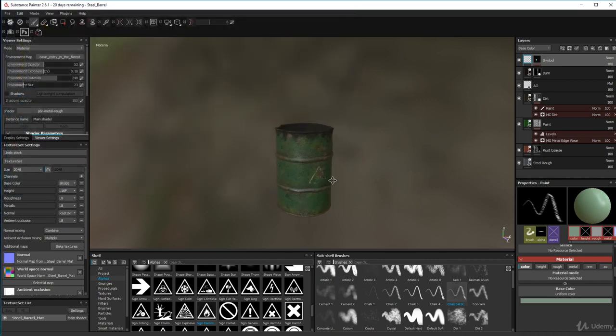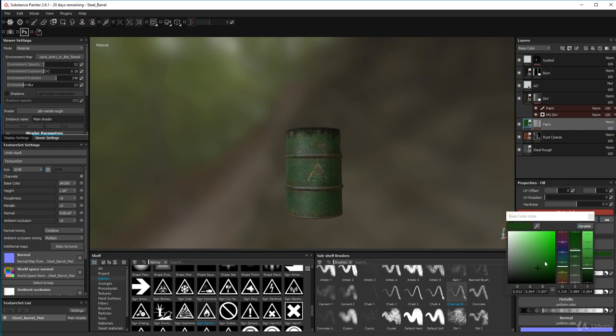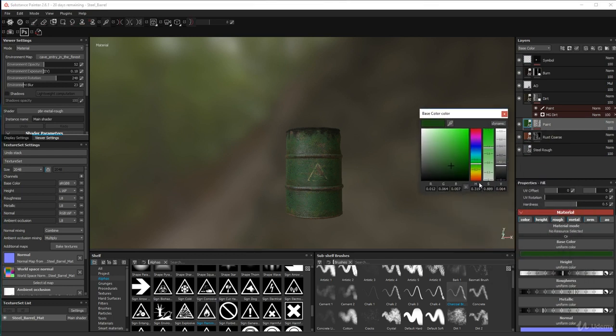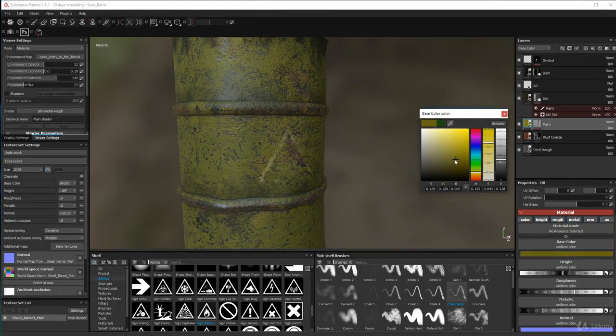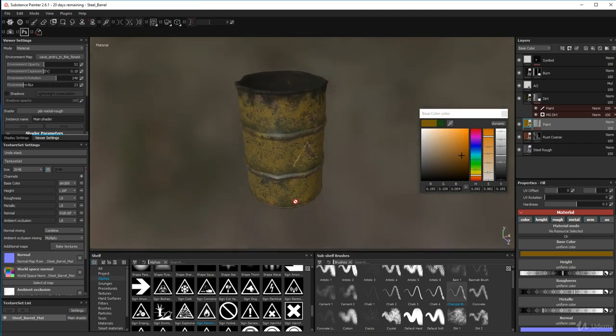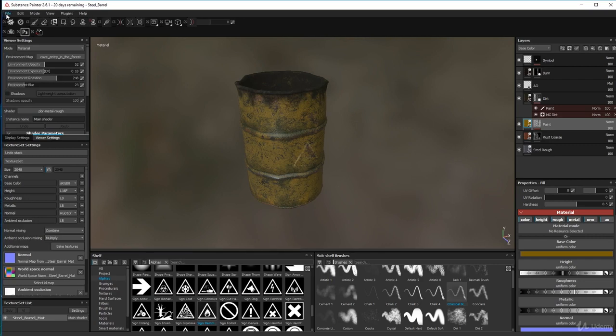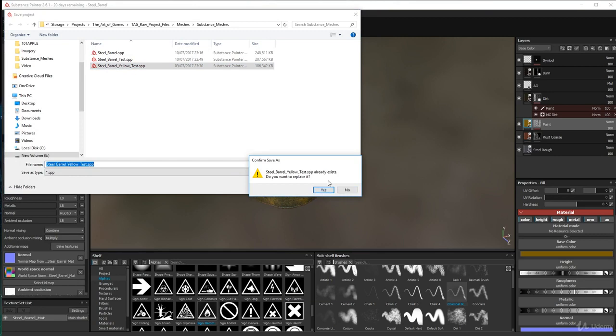Right, and now if you want a different one, I quite like the idea of a yellow one. Just go down to your paint here, change your paint color. Simple. Change it to dynamic. Let's do a yellow one. I want a yellow barrel. Oh, look at that. That looks very cool. I like a nice yellow barrel. Or a bit orangey. Let's put a bit of orange back in it. Yeah, look at that. And there you go. And then just save that. Save as yellow test. Replace it.